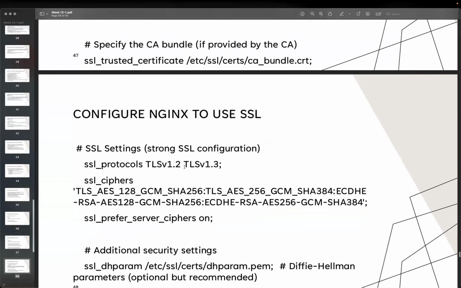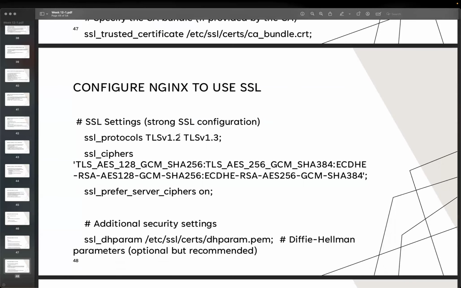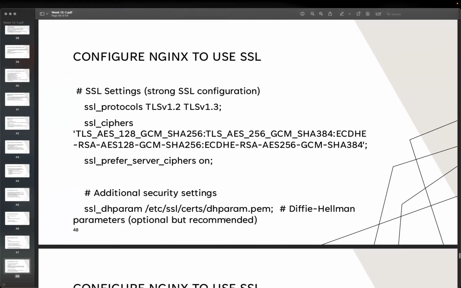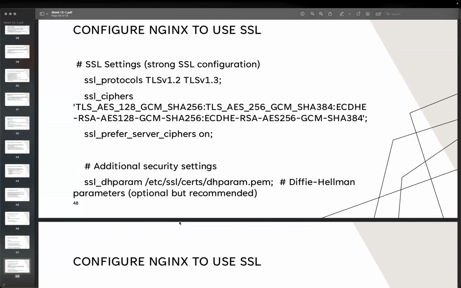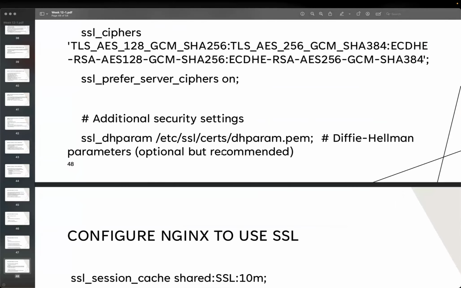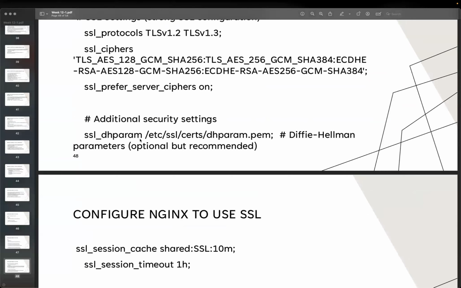And of course, we can add a stronger SSL configuration, adding the SSL protocols and the SSL ciphers, like AES-128 or AES-256, and adding ssl_prefer_server_ciphers on. And there's also an extra: we can use DH params on this one. We can generate the key and add it. Okay, so you can generate your own.